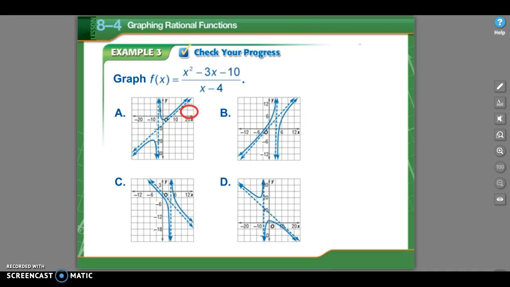So our answer this time is graph B. You'll notice this one, if you look at the X again, it's not the bottom left and upper right, it's actually the upper left and the bottom right of that X. This one looks a lot different from what we had. So even though the first one was bottom left and upper right, don't automatically pick that just because the first one we did looked like that. Go ahead and work out the problem because not everything is going to come out that way. It's just that something that looks like this is fairly common.